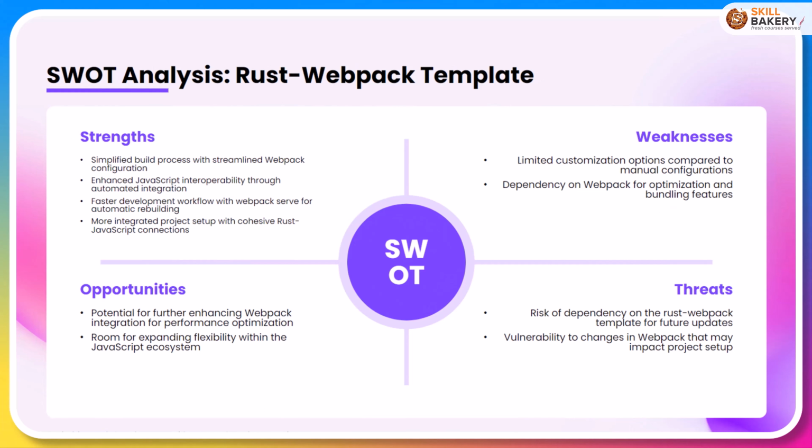Finally, if we have to do the SWOT analysis of the Rust Webpack template, the strengths are that it allows us for simplified build process with streamlined Webpack configuration, enhanced JavaScript interoperability through automated integration, faster development workflow with Webpack serve for automatic rebuilding, more integrated project setup with cohesive Rust JavaScript connections.